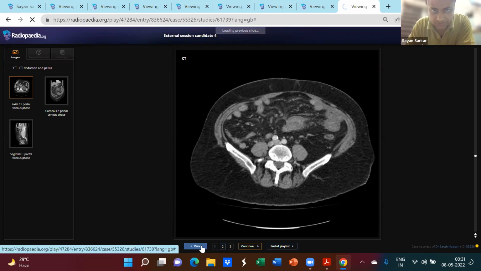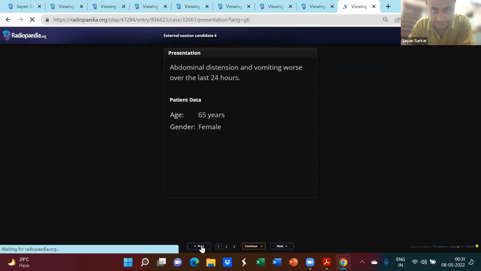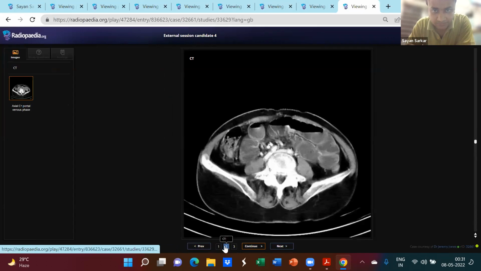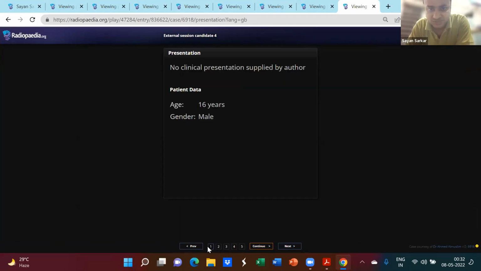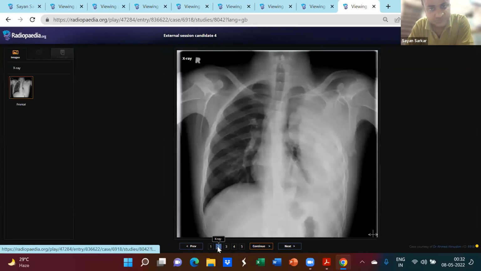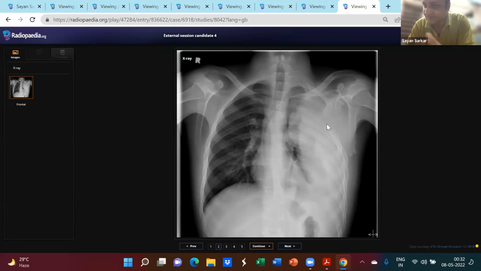Okay, next, your previous case. This was your previous case, right? Yeah, this was obstruction. You said fine, there is no problem. It was femoral hernia causing obstruction. That was perfect. This case, you did okay. It was Askin's tumor. When you're seeing rib destruction and all, you told correctly, chest wall lesion, pleural effusion. Yeah, if it's associated with the malignancy, it is fine. Otherwise, there won't be pleural effusion causing destructive changes and all. So you have to keep that in mind.